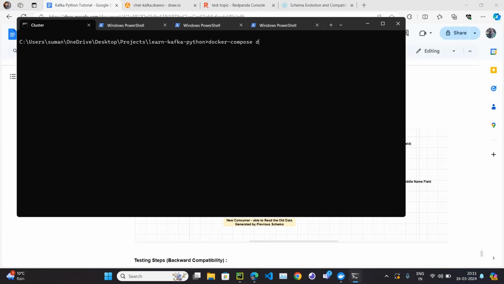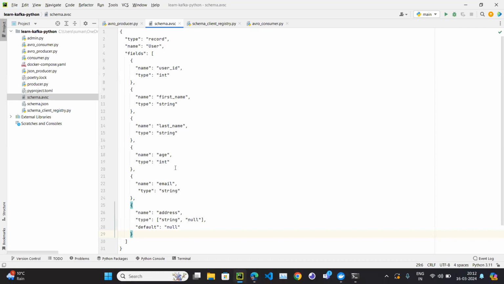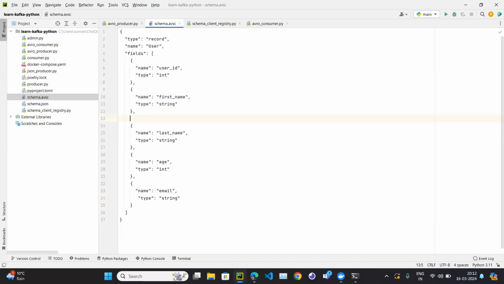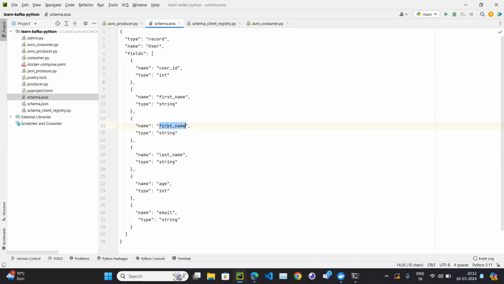Now let me go back to my schema, remove the address field and add the middle name field, which was my initial. Because by default it is backward compatibility, but what backward compatibility means, we have to learn that.